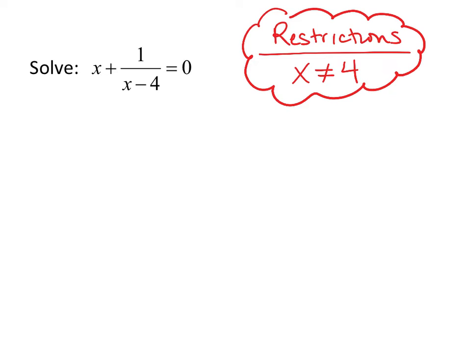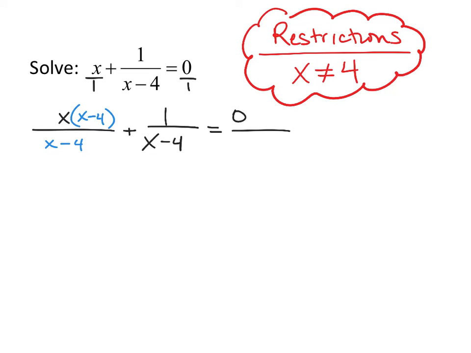But we also need all of the sides to have a common denominator. Since these two sides technically right now have a denominator of 1, I need to multiply both of them by the denominator x minus 4 so that I have a common denominator amongst all of my terms. And yes, I do realize that I'm multiplying 0 by x minus 4, but I'm just showing you that this is exactly what we're doing each time. We're getting there to be a common denominator, so I can actually add or subtract these things, which is what fraction rules tell me.